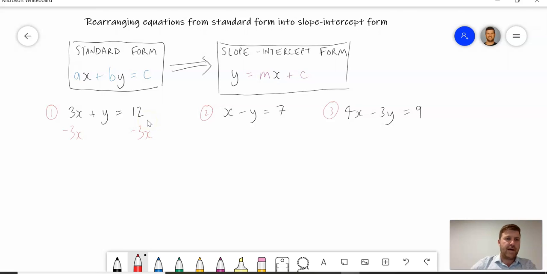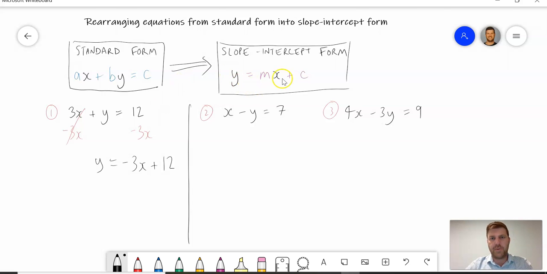So now I'm going to cancel out my 3x take 3x, and I'm left with, on the left-hand side of the equation, y, with a coefficient of positive 1, which is what I want, equals 12 take 3x, but I'm going to write it as minus 3x plus 12, just like it is in the slope-intercept form over here, with the variable term x being the first term and the constant term being that second term. Okay, and that's it. That was just one step.